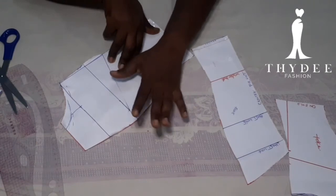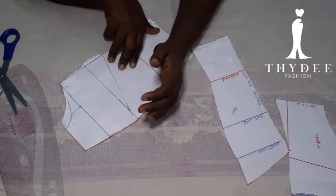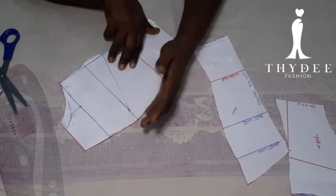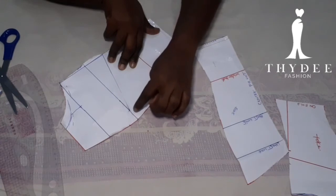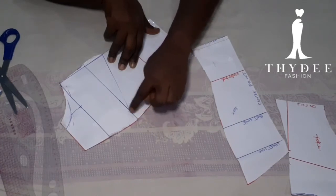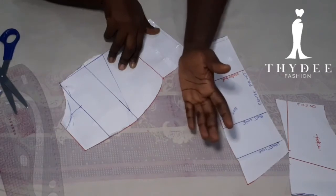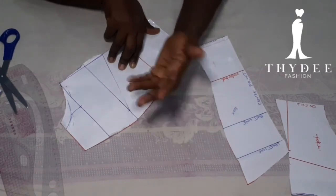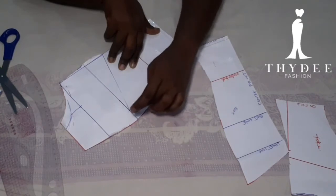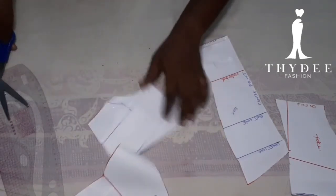But if you are not busty, probably your bust is like 32, 33 or 34 inches, you may start your bust dart from the bust point. While drafting a bustier pattern, just make sure you leave your bust dart like this. Let it start from the bust point. But because I have a big bust, my bust is 45, so from probably 37 or 38 inches round bust measurement upward, you can do this. The idea is to create room for the bust to sit comfortably. It is very important I do this because it works a lot for me.